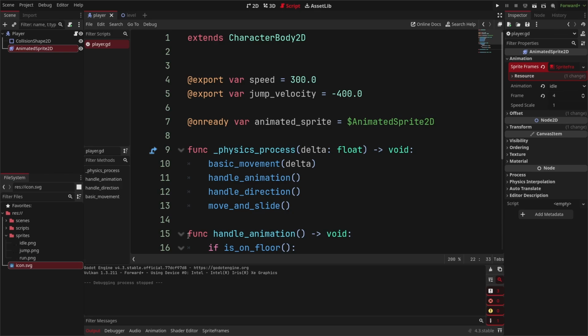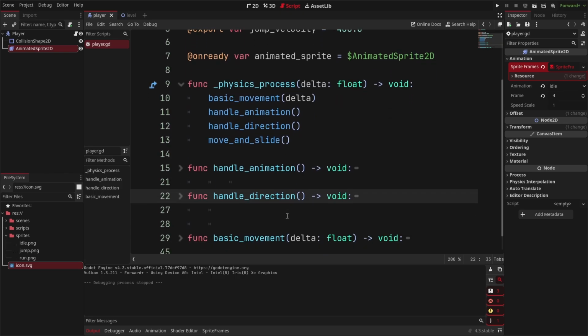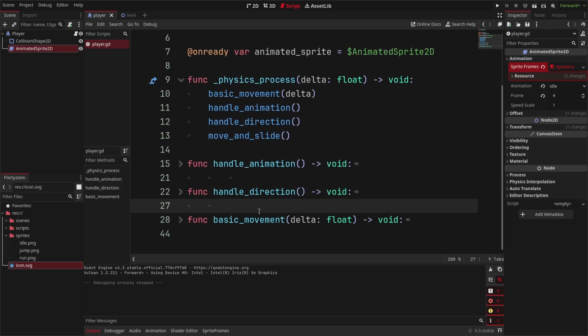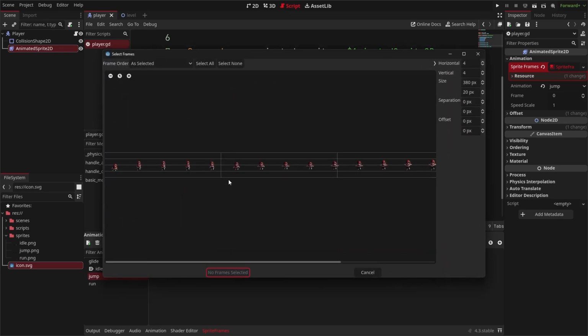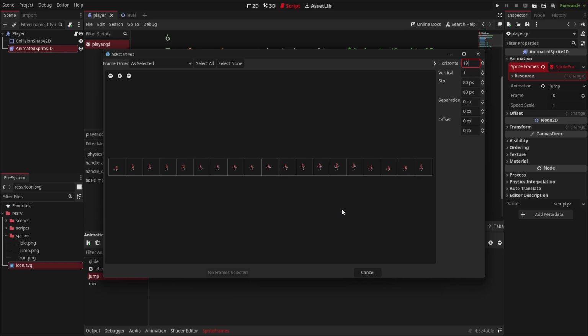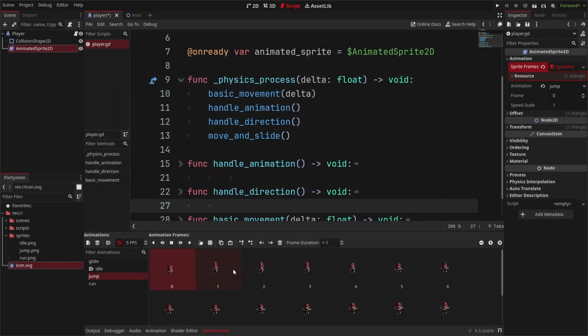We have handling the animation, and we have the physics process. Now we need to figure out a way to actually do the jumping animation. That is very simple. We'll go to AnimatedSprite, and first let's save this player. AnimatedSprite, go to sprite frames, and in this jump I can just add that jump animation. This is what vertically I have 1 sprite, and horizontally I think I have about 19. Okay, and this would actually have some issues, but let's go with this, and let's just select all of them and add 19 frames.